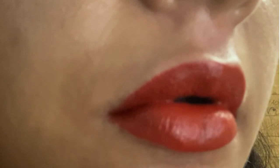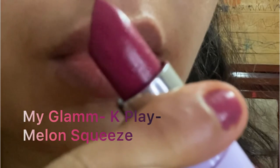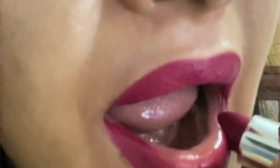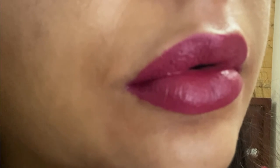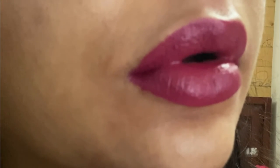MyGlam deserves a special mention because it has a lot of interesting offers going on at all times. I got four chubby lip crayons and along with that I got four K Play lipsticks for free. These lipsticks have amazing fragrance according to their names — the orange one smells like oranges. This is Melon Squeeze and it really smells like melons. It's a beautiful plumish pink mauve shade that smells heavenly. The K Play lipsticks are so creamy matte — transfer resistant but not transfer proof, and really good.